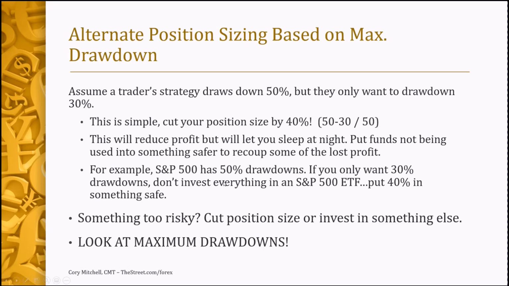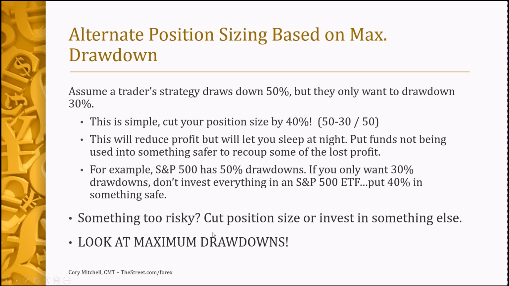Once you know what your drawdown is, you can say, I'm comfortable with this level of drawdown, and then you can choose position sizes based exactly on that. So it's much more specific. You know exactly how much you need to reduce by in order to reduce your risk. So how do we do that? Final point here is always know your maximum drawdown.